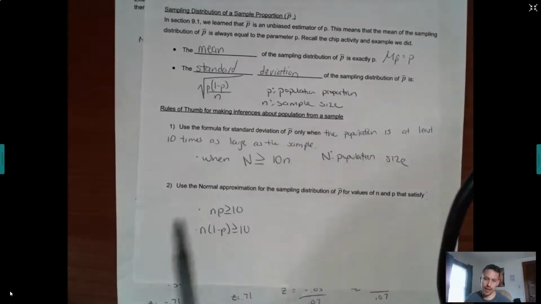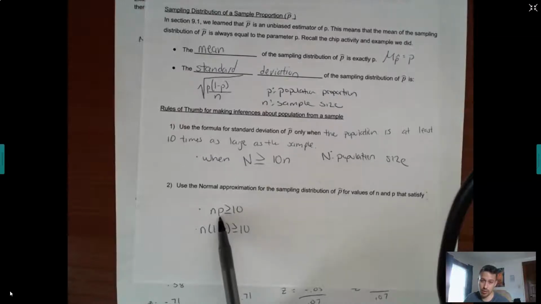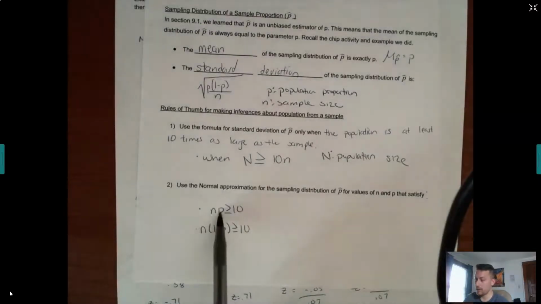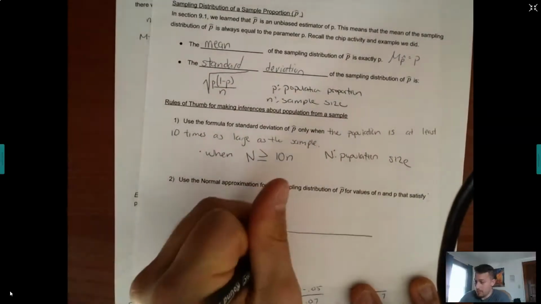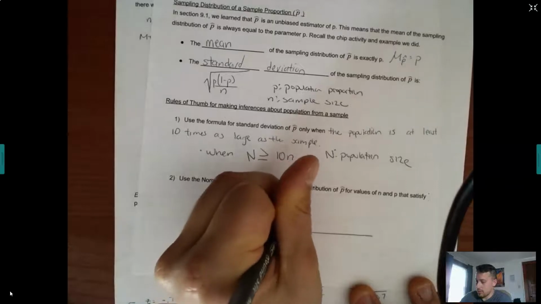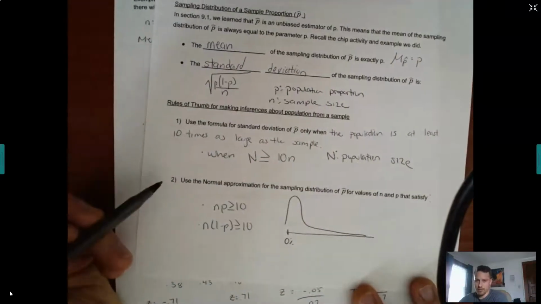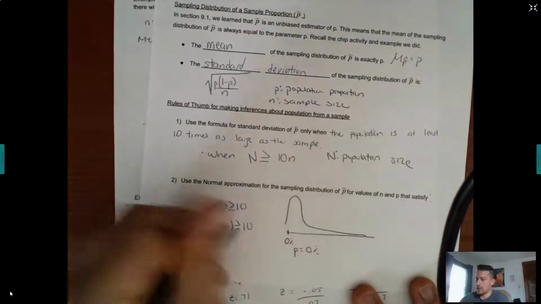What this is really checking is just to make sure that our sample size is big enough relative to the actual population proportion. So for example, if the sample size was only 2 people, we wouldn't be able to ever use the normal approximation. It's not big enough. If p was ever equal to 0, 0 times anything is not greater than 10. 0% would mean that the sampling distribution would be extremely skewed to the right, so it's definitely not normal. So this is when p is equal to 0. So this will not work.